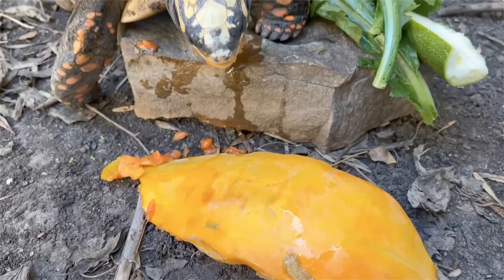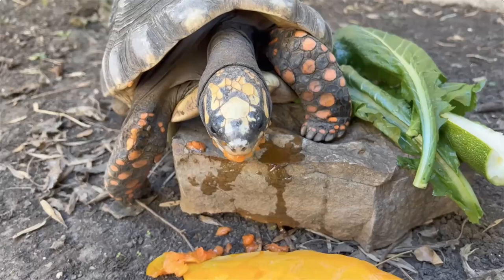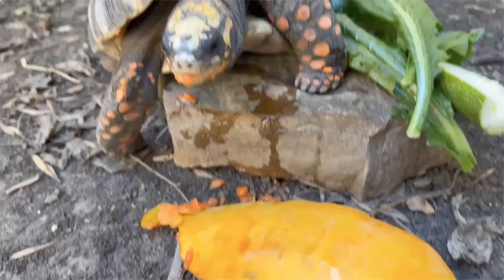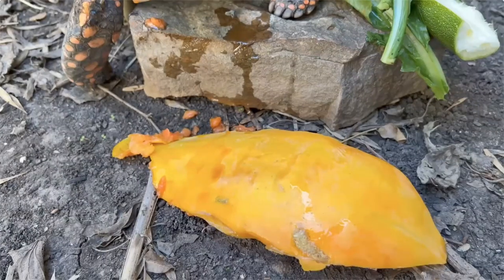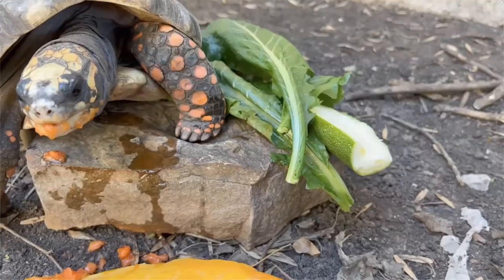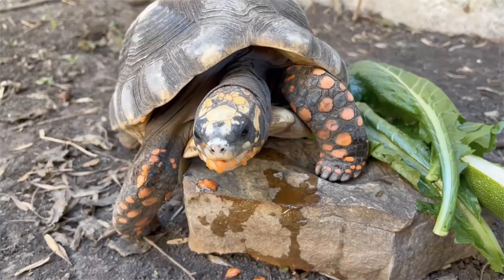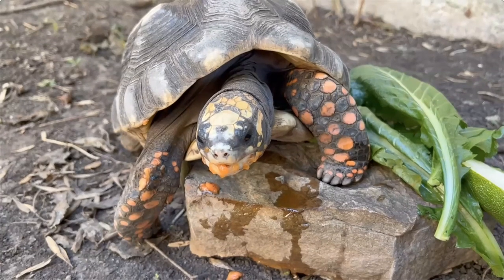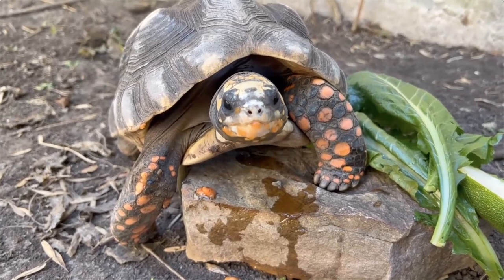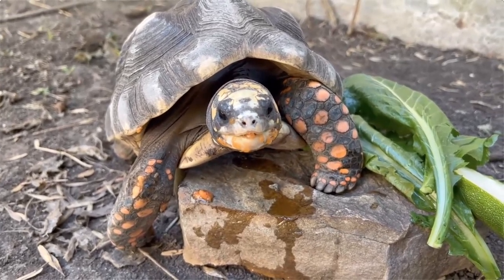As you can see here, my friend Teddy loves plants. Some of his favorite foods are papaya, turnip greens, and squash, and all those things come from plants. My favorite fruit is banana, and bananas come from trees, and trees are plants. So we are going to take a very special trip down to our local hardware store where we are going to purchase some plants.